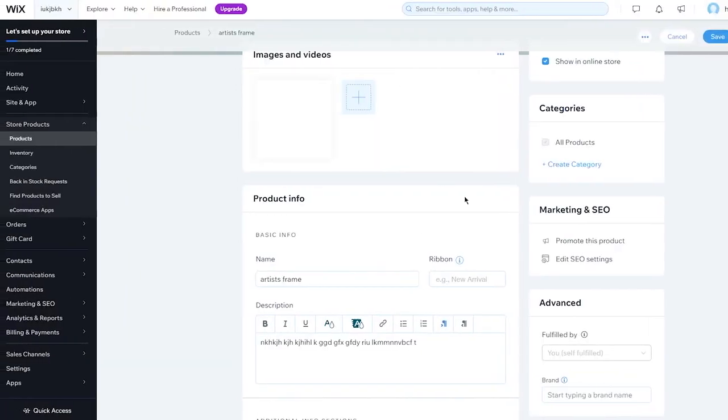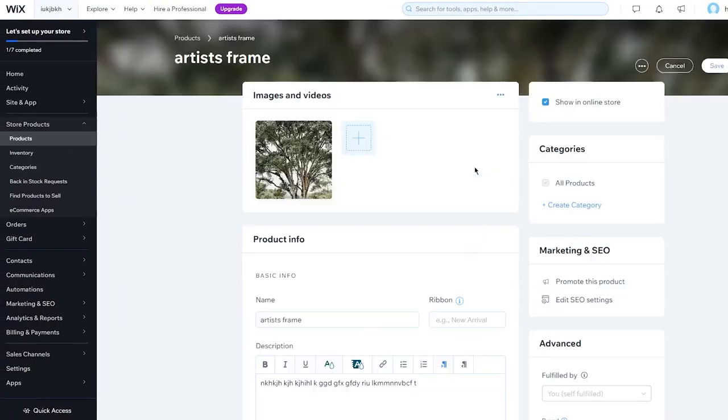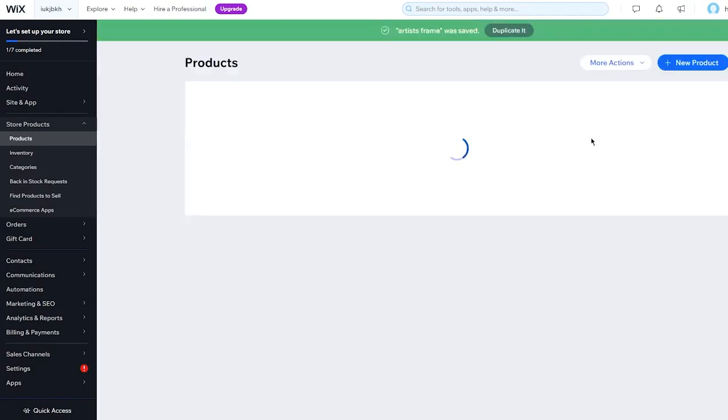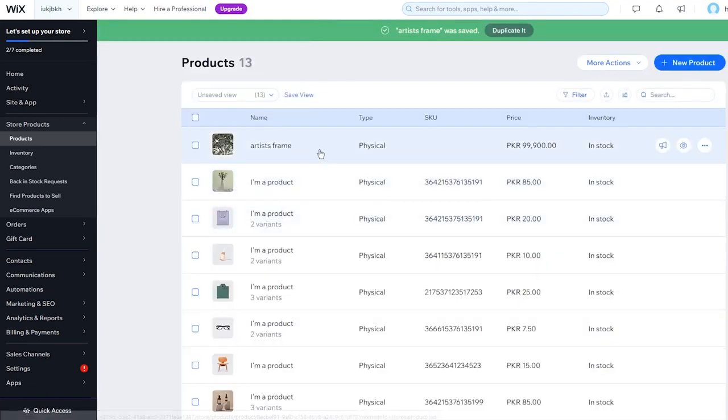So I'm going to click on add to page, and once it's done, you're going to click over here on save, and you're going to make sure to keep this ticked. Okay, show on online store, keep that ticked. And as you do that, here you are, you're good to go. You've added that. Now you're going to come back here into your dashboard. Okay. And once you go into your home dashboard, we're just going to wait for it to load up and everything. And let me show you how you can finally design your site.